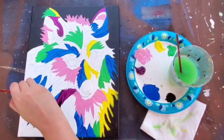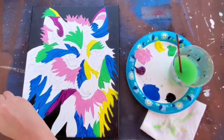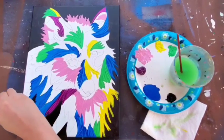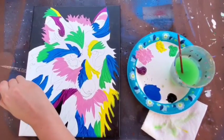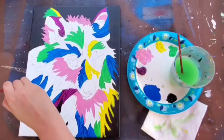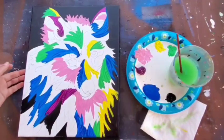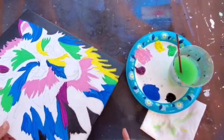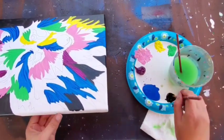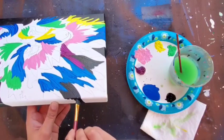I want to know who you are and how you feel and how you see the world solely based on looking at the painting that you paint. And if you make your painting look exactly, every little last brushstroke, just like me, I'm not going to get to know who you are through your art.